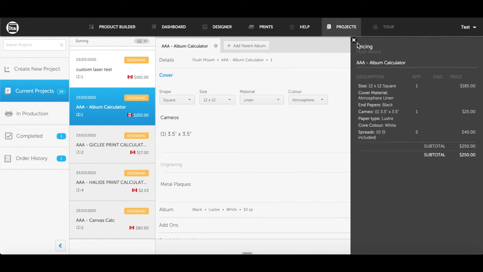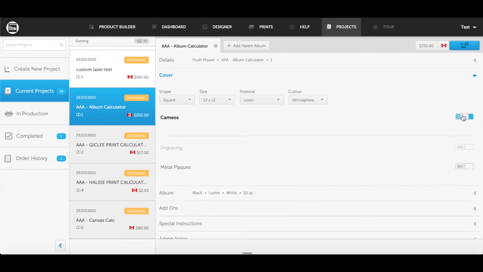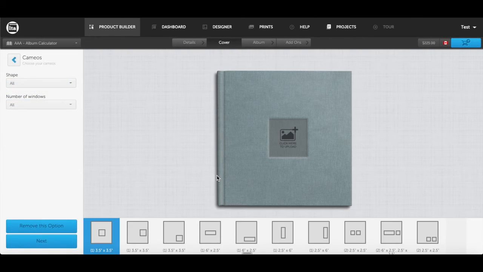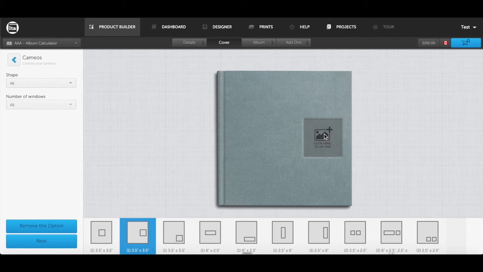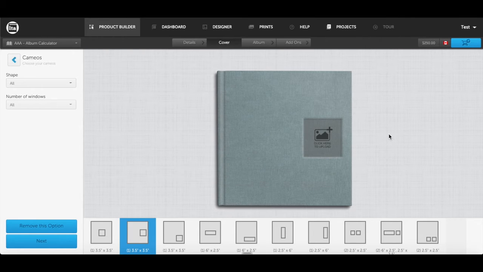Oh yeah, my cameo is 25. So I could change that if I wanted to take that cameo out. You would see that that would be gone. So we would just turn that off. And now you'll see that changes. If I go to yes again, it's going to want me to design that cameo. Again, with cameos, plaques, you do actually need to just throw a dummy image in there. So I'm just going to show you that just in case you run into that little hiccup.